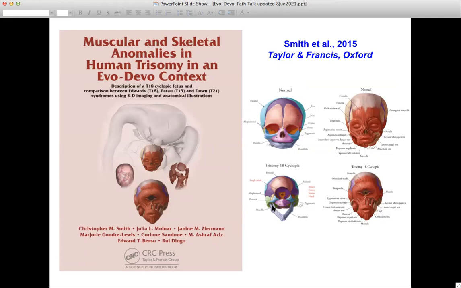There are many types of pathologies that can happen in different fetuses with the same trisomy. It's very complex. But for instance, in this case, you can see the skeleton and also the muscles that we dissected, and then the 3D reconstructions, etc. by Peter Smith, who worked in our lab, and we did this book about EVO-DEVO and EVO-DEVO-PATH of trisomy. We compare with normal, again, it's not normal, it's what is more common nowadays, human newborns and fetuses.